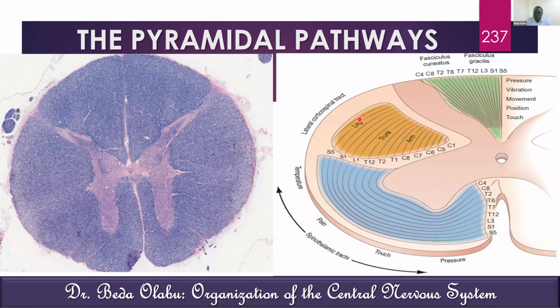So maybe the main message to remember is that the fibers that terminate in the upper zones of the spinal cord are most medial, near the gray matter, which is the point of termination. And the fibers which terminate much lower are most lateral, away from the point of termination. Remember, the gray matter here is the point of termination. So it makes sense for the fibers which terminate in the upper cord segments to be near this region, and the ones terminating lower to be away.